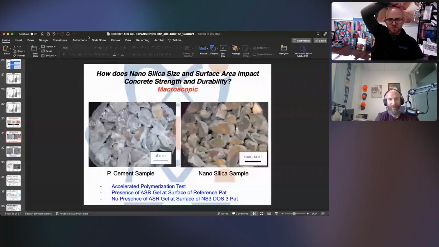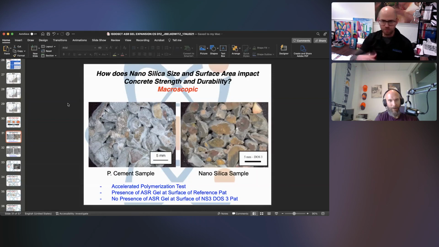This is from some of the work that we did with the U.S. Army Corps. And like I said, there are so many freaking different ways of testing ASR gel. One of the hardest things to do with ASR gel is look at the gel in an undisturbed state. Anytime that we look at the gel using petrographic analysis, it's normally from an accelerated mortar bar. We cut the bar in half, we put it in epoxy, we polish it, blah, blah, blah, and then we put it under the microscope. But effectively, we are destroying the gel, right? Before we look at it.